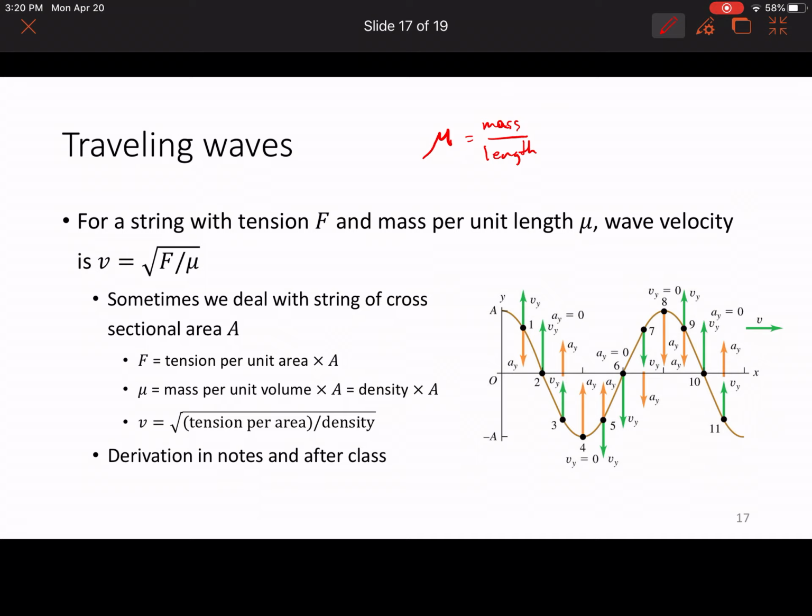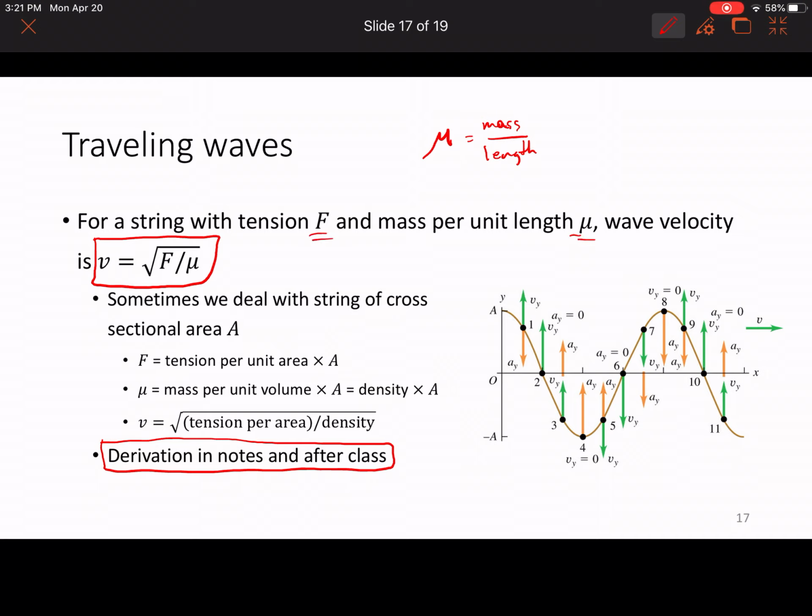Okay, so for those who are interested, this is a really pretty derivation. It's quite nice. It uses a little bit of calculus, and this technique we've done a few times in the after hours part, where you break up the string into a bunch of little pieces and then solve Newton's equations. But it's a little bit beyond the scope of this course, so I will do that in the notes and after class. What we do need to know is this is the equation for the velocity of waves on a string. Notice it's set by the physical constants, F and mu, which is what I said was true of velocity.